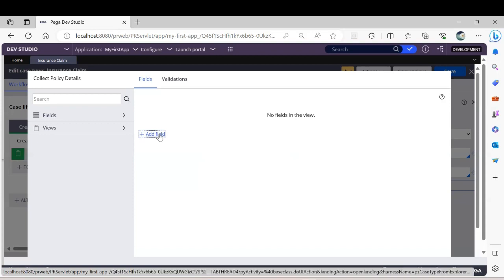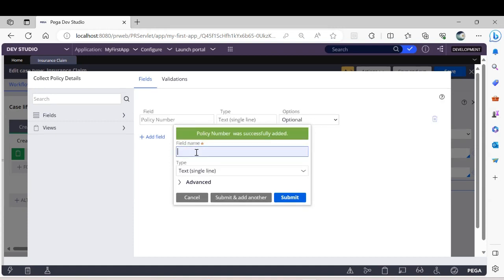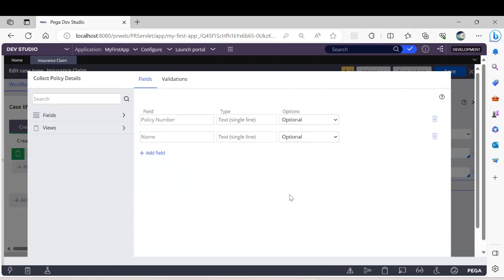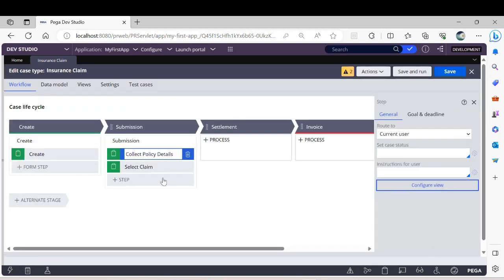One is your policy number, and the other one is the name of the customer. That's it. These two fields are more than enough. And submit it.